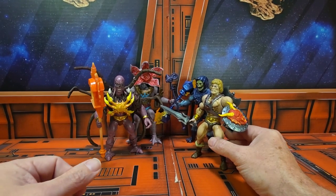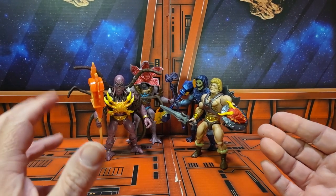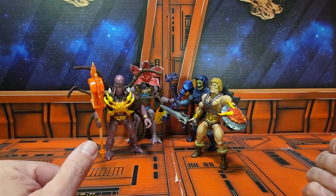So it's very cool to get all these figures together and put them on the shelves, have the crossover with Stranger Things and Masters of the Universe.